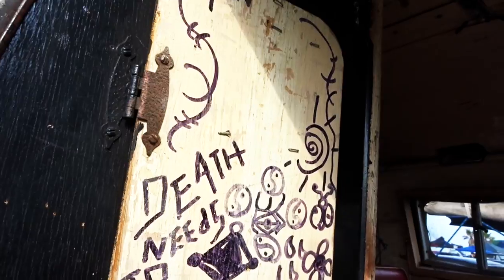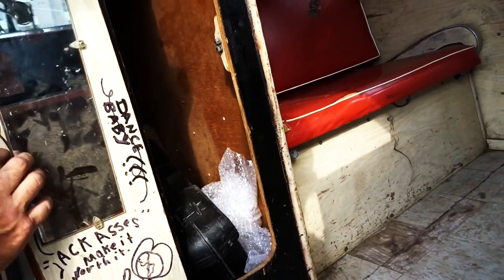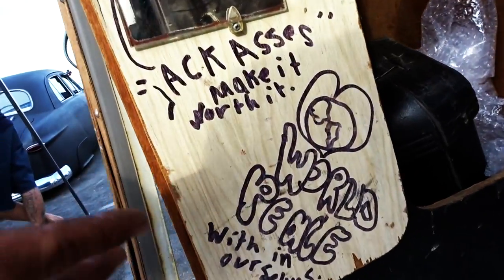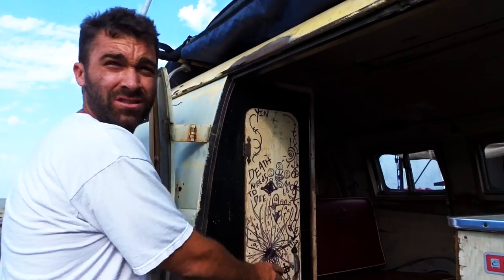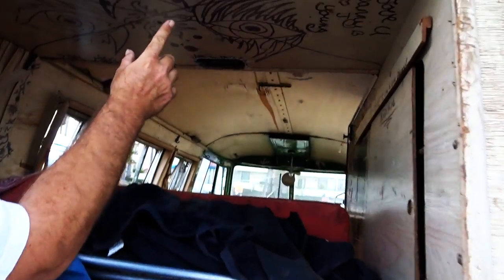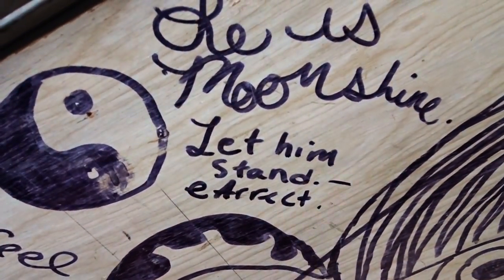All the original acid trip riding. And if you look, I haven't done a thing to this. I just cleaned all the barn dust. There was $28 in glass bottles in it that we cleaned out. Wow, no kidding. Moonshine. Still a bunch of barn dust I haven't cleaned out yet.